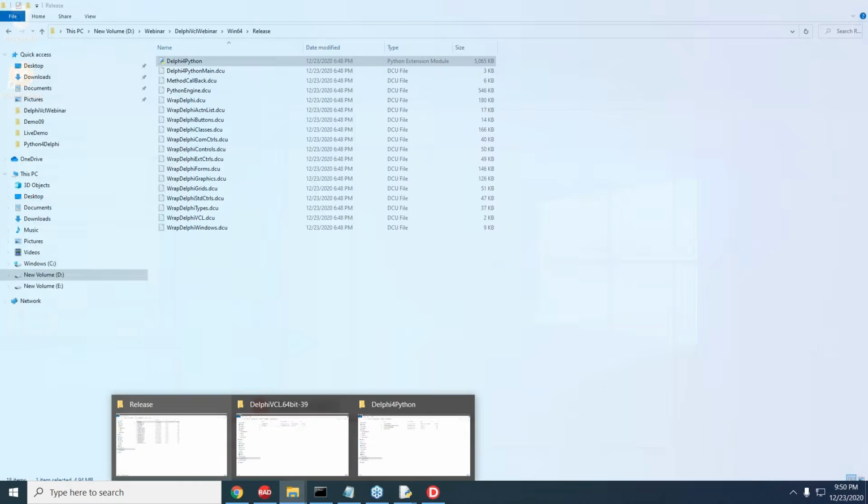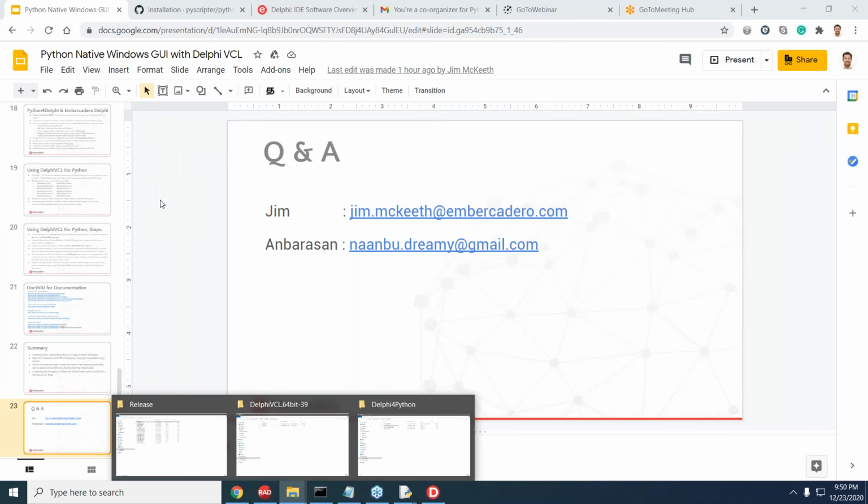The question here: in the Python editor, are there any code editing helpers like Code Insight, or do you have to know the names of the properties and parameters memorized? Currently, no, right now the editor doesn't. In a third-party editor like a Python editor, you can't see what all properties are available.